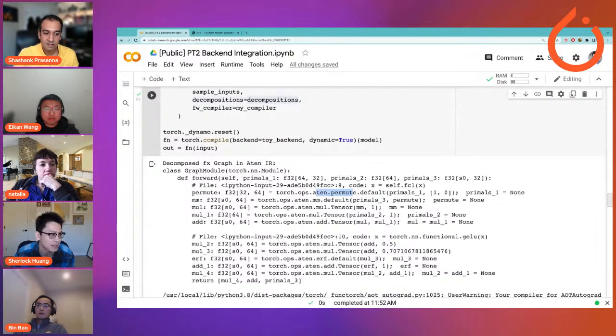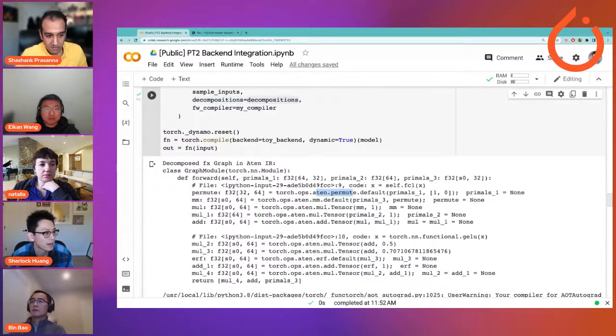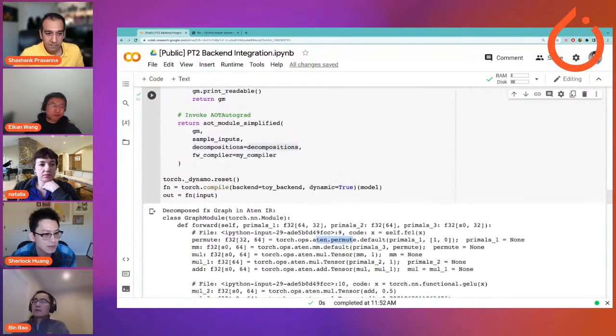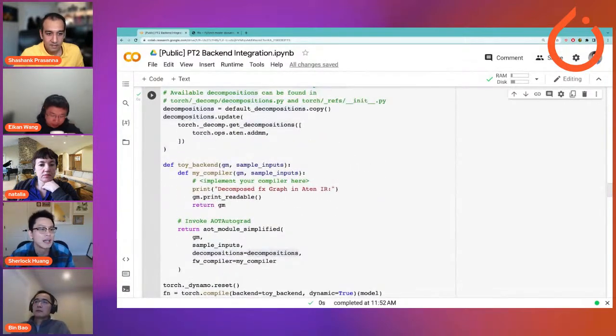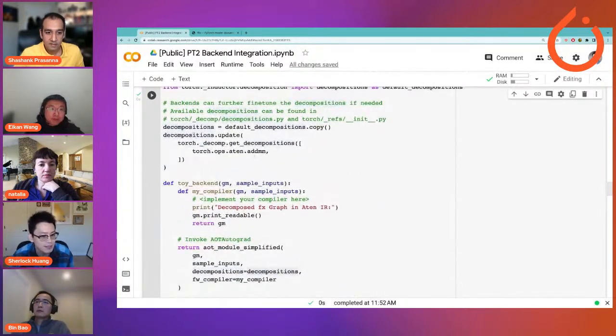And for this set, we have come up with a boundary, and later I'm going to talk about it. It's called A10 opset. A10 opset is the recommended operator set for backends to interact with. But before that, I'm also going to quickly touch upon the fact that the decomposition passed into AOT autograd here is configurable.